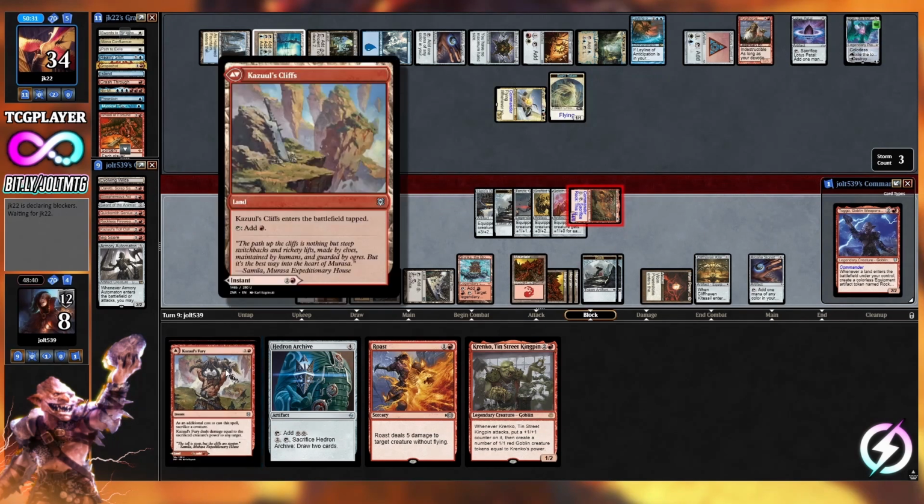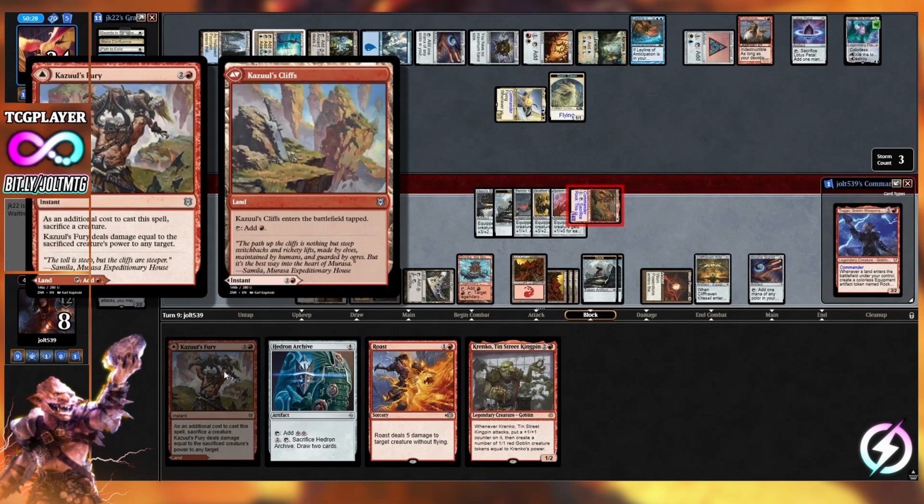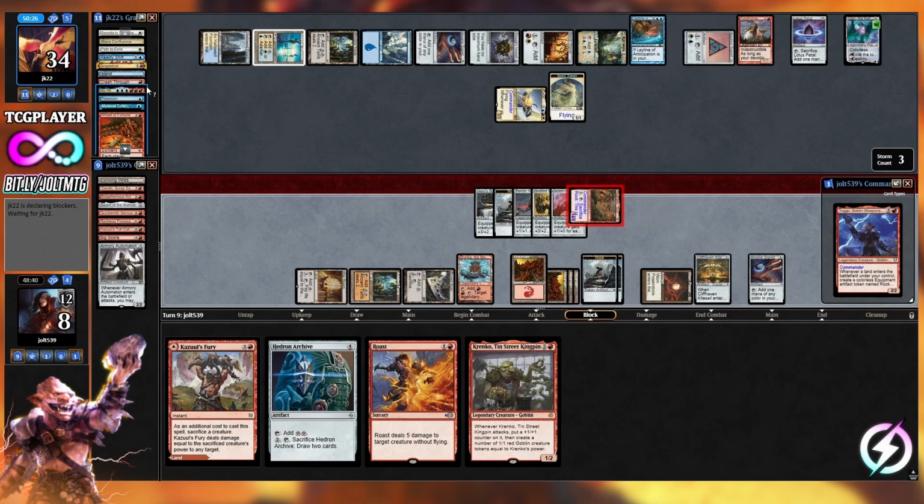And then we go for Kazul's Fury, which deals damage equal to our opponent's... Yeah, I think either way we couldn't have got it on this one. So we would have got them down to 2. And then they would have been able to get some Profros action next turn.